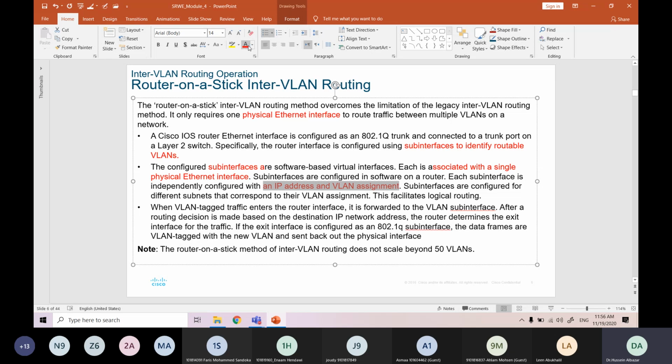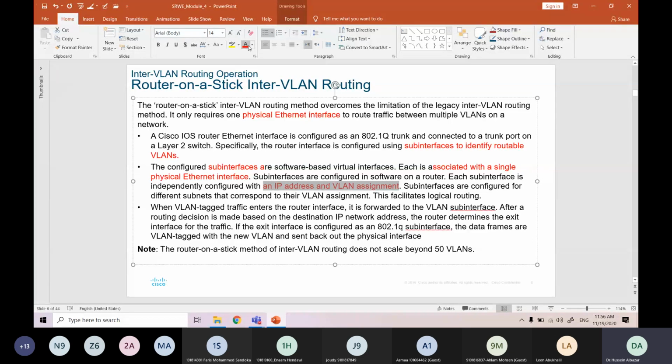Simply as this, we have sub-interfaces configured for different VLANs, each with an IP. The tagged traffic will enter the router. The IP destination address will be checked. According to the destination address, the message will be routed to the correct physical interface with the correct sub-interface.